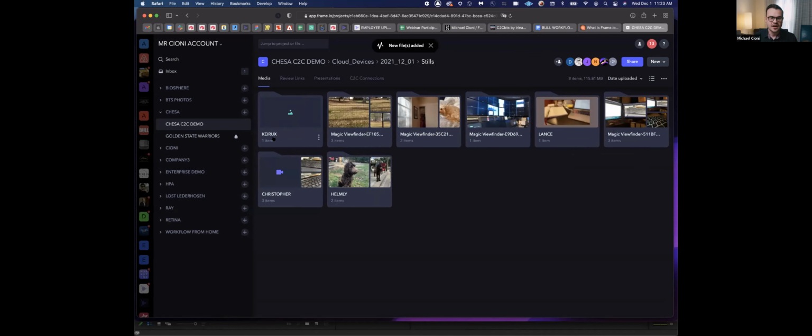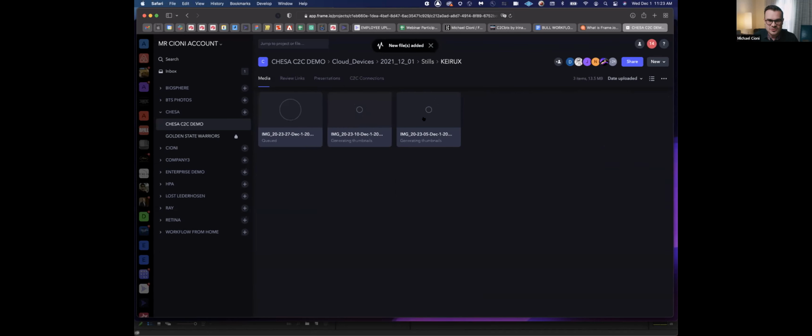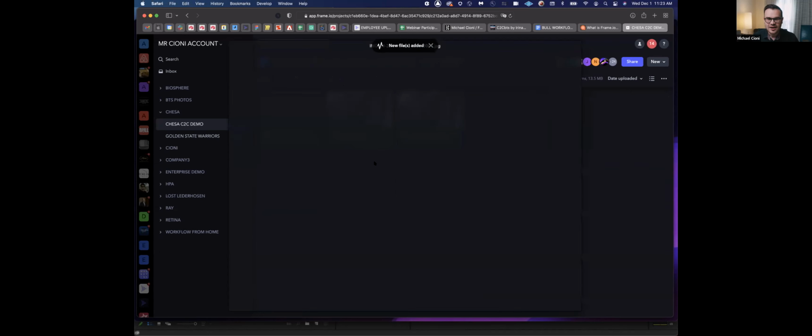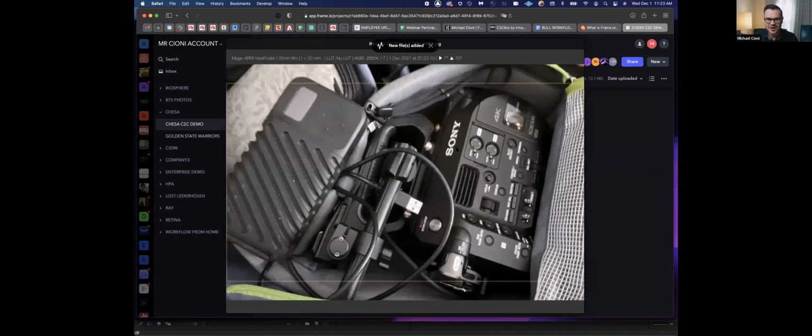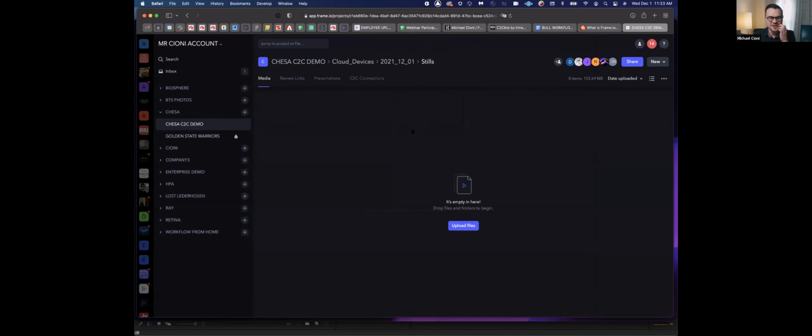Here's someone else that just joined and is adding an asset right now. So if you are in the project, you should take out Magic Viewfinder now, shoot a picture of me on the screen, I guess, and it'll be kind of meta, but this is how we can actually transmit and collaborate together and get notifications and share and actually integrate. Oh, this is cool. We got some pictures of what looks like a Sony camera here. Nice. Are you on the go right now? Yeah, you got your camera bag right there. I don't see a cube on here, so you've got to talk to the team, and CHESA will get you a cube, and then you can shoot everything in the field to the cloud.